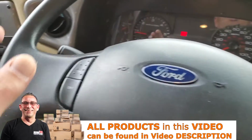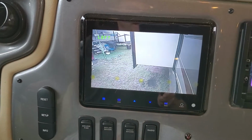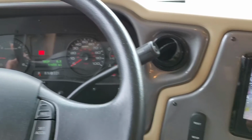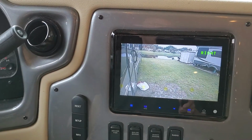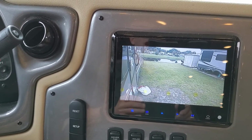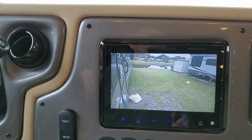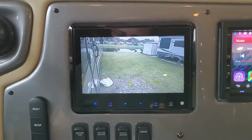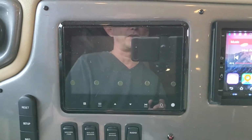And I'll get rid of this beeping sound, but I just wanted to show you, if I turn my signal on down here, that camera switches to left side if I'm making a left-hand turn. Then if I turn the other way, it switches over to my right side. So I can see through the camera while I'm driving down the road at 70 miles an hour or whatever it may be. I can see if anybody's next to me before I actually make that move. So we'll go ahead and turn this off for now. When you turn it off, that camera monitor goes off.